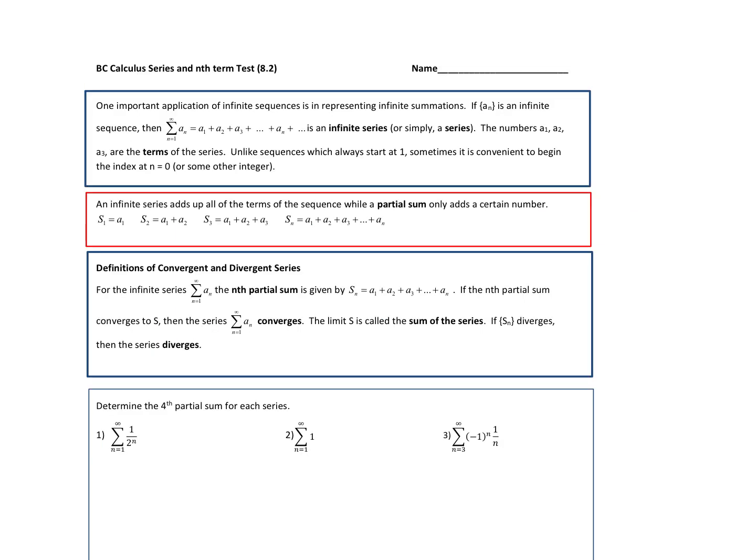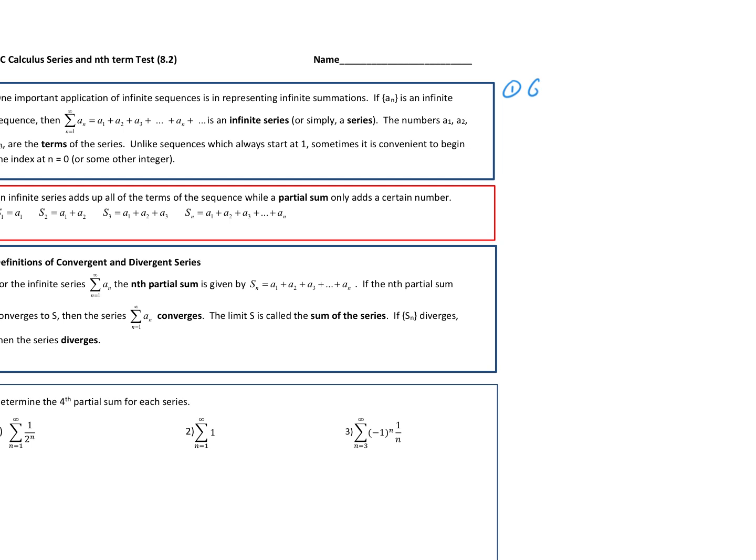Now I want to talk about partial sum and how we're going to use a partial sum to find the sum of the series. As we work through all of our tests, in the next video we're going to do geometric. So geometric would be something like this. We did geometric in pre-calculus. So something like that. If I was to list out the terms here, we would get a half plus a fourth plus an eighth plus a 16th plus dot, dot, dot. Not only does the sequence converge, but the series converges.